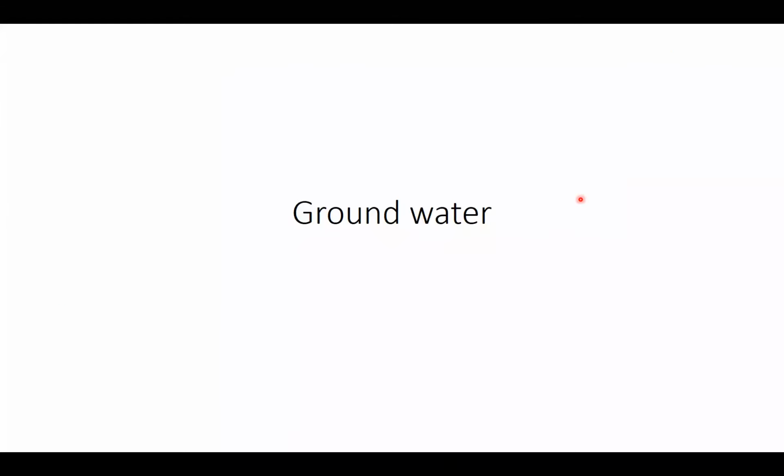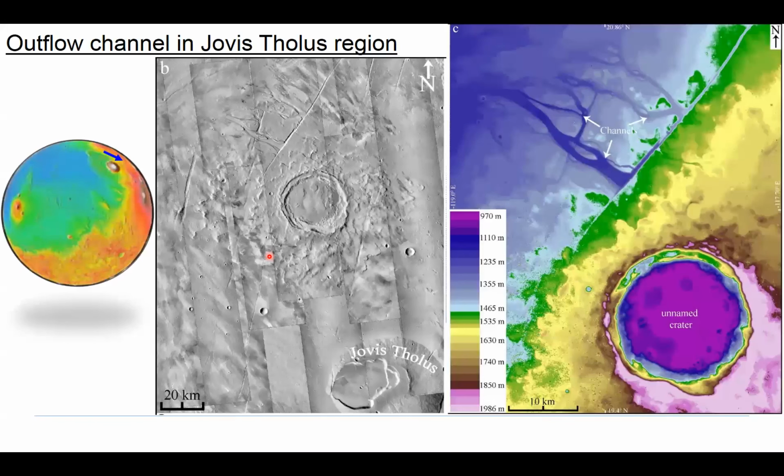Moving on to the final source, the groundwater, the examples for the groundwater are obtained from the Tharsis region. Being a high volcanic province, whether the channels which we see on the Tharsis region are fluvial or volcanic is the first question that arises. However, there is evidence reported by Mougins-Mark and others that there are a few locations where fluvial-related channels are present on Mars.